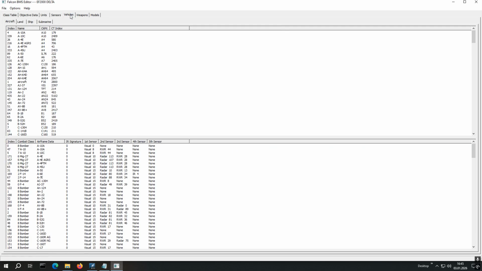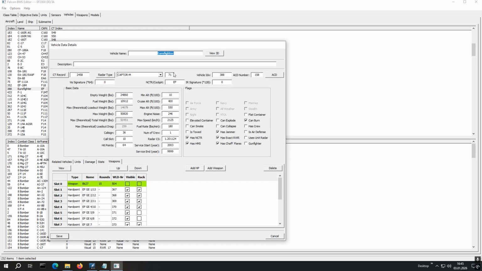And just to illustrate something that's of relevance, let's take, for example, the Eurofighter. In this case, no description is added. Let's call it Luftwaffe Eurofighter P3E. So we have now a description added.